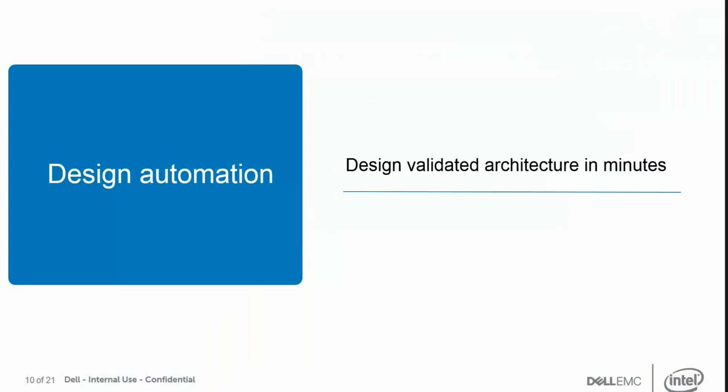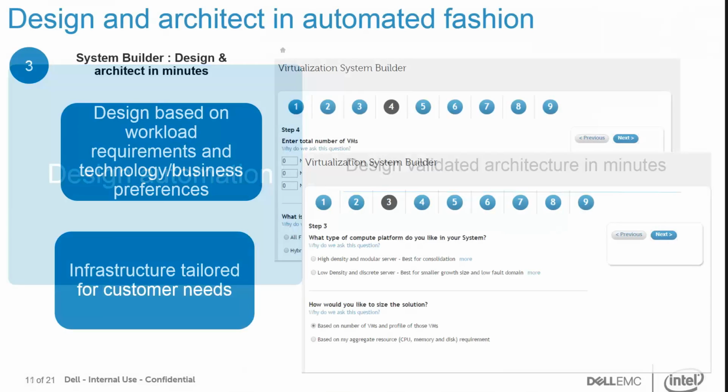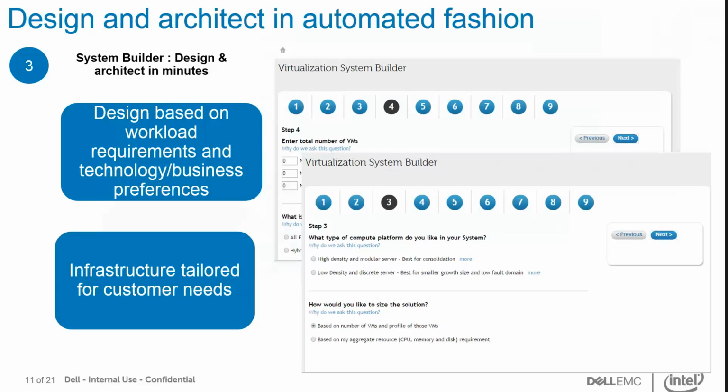So we talked about the customer challenges around infrastructure consumption and design. We looked at what the portfolio is and how the services aligned to that will help the adoption of these new infrastructures for customers. So let's look now at the design principles, or what's within the architecture. First thing is you'll see that we're using System Builder to host all of the logic that we've built through this program. And the key thing here is that System Builder is a tool to surface all the goodness that we've done through engineering.